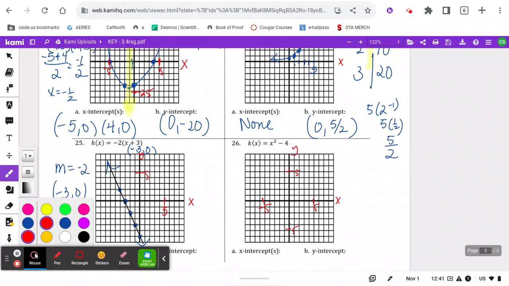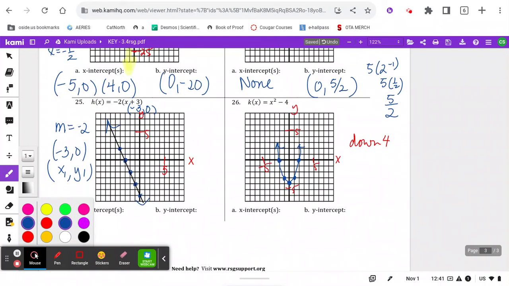All right, this is just a parent stretch parabola shifted down 4 from the original spot. So down 1, 2, 3, 4, there's my vertex, and then its growth is 1, 3, 5 or 1, 4, 9, etc. There's my little parabola of the x squared. So what's my x-intercept? It touches at negative 2, 0, and 2, 0. What's my y-intercept? It touches at 0, negative 4.